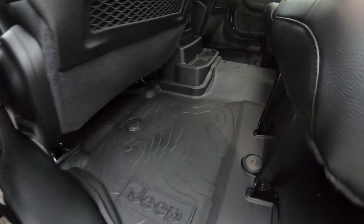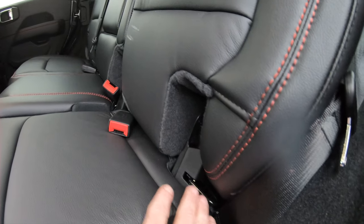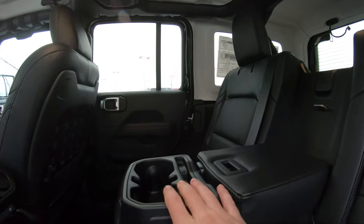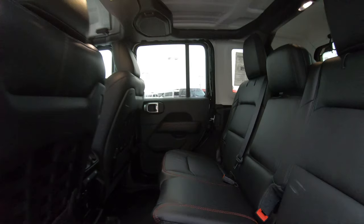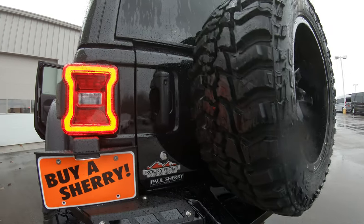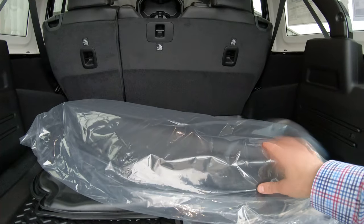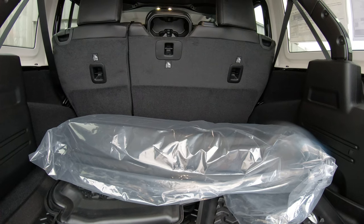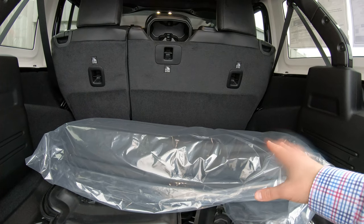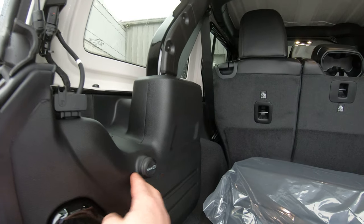In the rear of the vehicle, you'll notice the upgraded Jeep floor mat. Leather seating just like the front with the red stitching in it. You also have your child safety hooks located on the sides, so you can safely and securely strap in car seats. A flip-down cup holder right here with a nice armrest. Upgraded rear bumper, painted to match. Very large rear storage area — in this compartment in the back is where you would store your front two pieces of your hardtop, in a nice case to prevent them from getting scratched or dinged up. You also have a 12-volt DC plug right here.